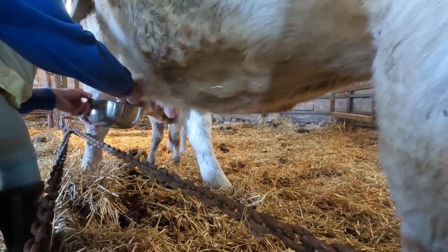Is that pretty cool? Should we show them how it works? I think if you just press the button, it goes down. And then in the morning, you press it and it opens up. So this would be like morning time. And then tonight it'll close up a little bit after it gets dark. Is that cool or what? That means that Vaughn doesn't have to go out and close the door up at night anymore.